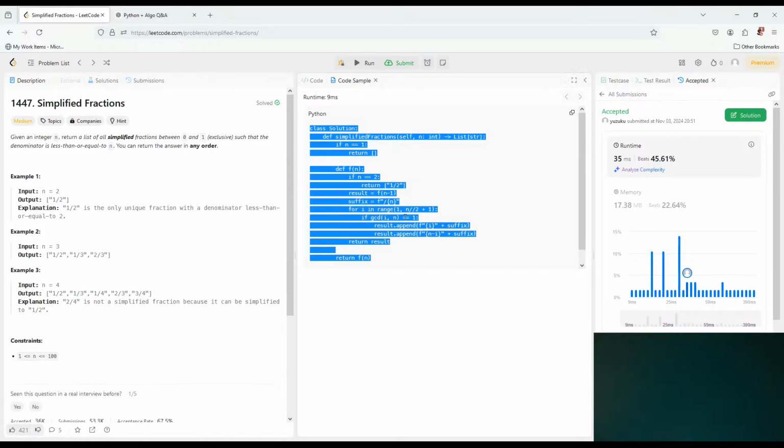So yeah, I probably like another good solution, because to be honest, using a store for that is kind of a hack to avoid repetitive fractions. This is more of a math way to approach this.